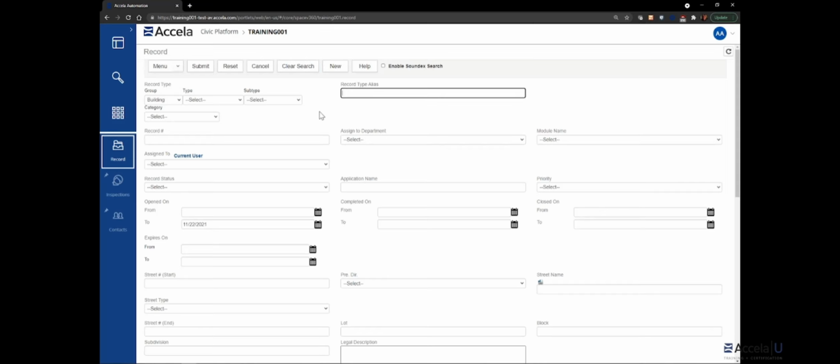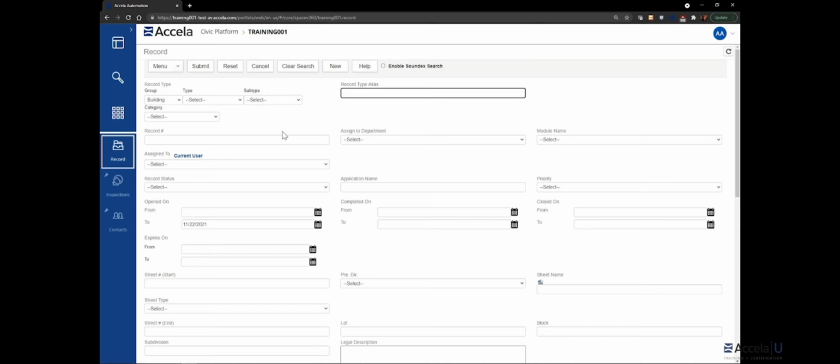And it's important to note that when you use the refine search button, it does not clear the form from your prior criteria that were used. So for example, I chose the group building, that still shows there. If I want to add additional criteria to the one that was used previously, I can do that and simply add additional criteria and click submit again.